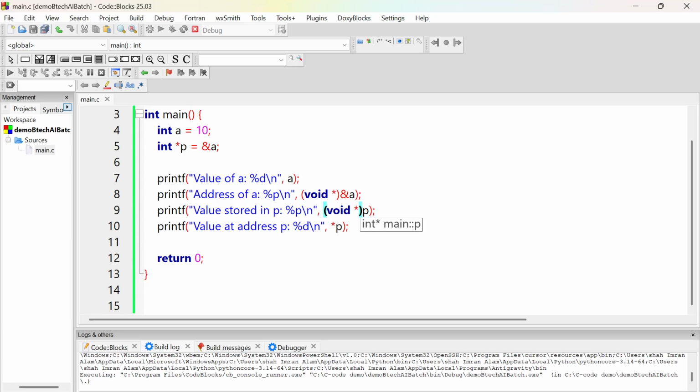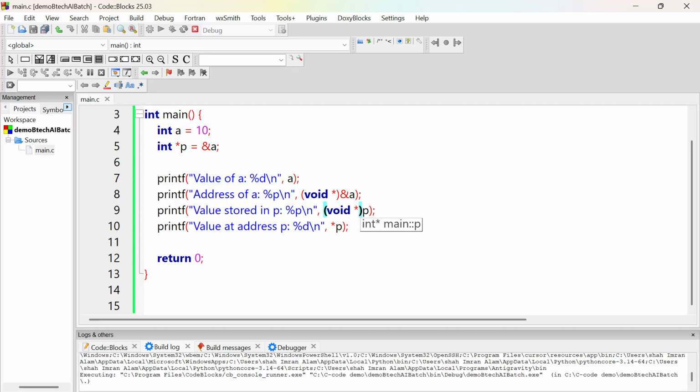I'm saying we have printed the value of P, but we haven't printed the address of P. You may want to print the address of P, while one is the address of A. Honestly, if I start explaining that here, everyone is going to be confused and mad at me.